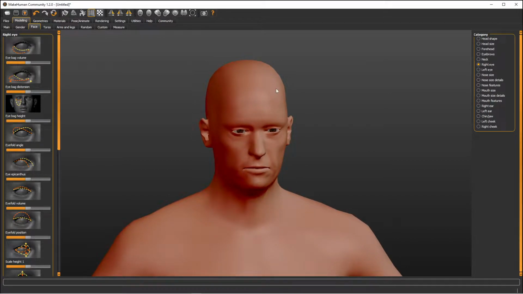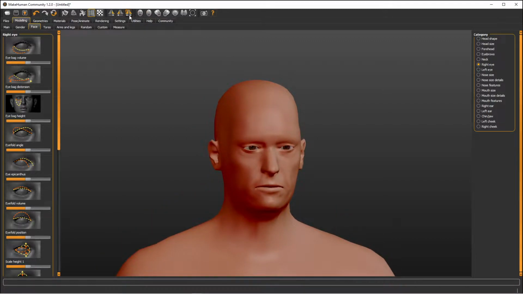If you're going to be sculpting it later in Blender, it's probably best to have a symmetrical character so that you can use the x-axis symmetry when you're sculpting. That'll save time. If you want to ensure that your character remains symmetrical, you can click on this button here, and then if you make changes, say, to the right bag, so I've got right eye selected, and I add bag volume under the eye, you can see that it happens to both.